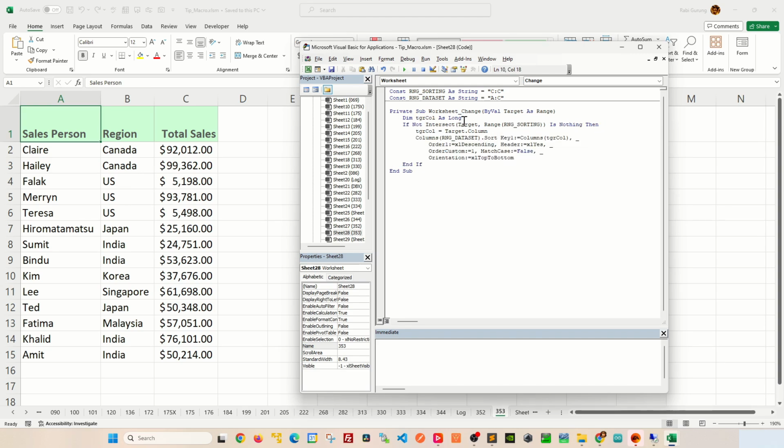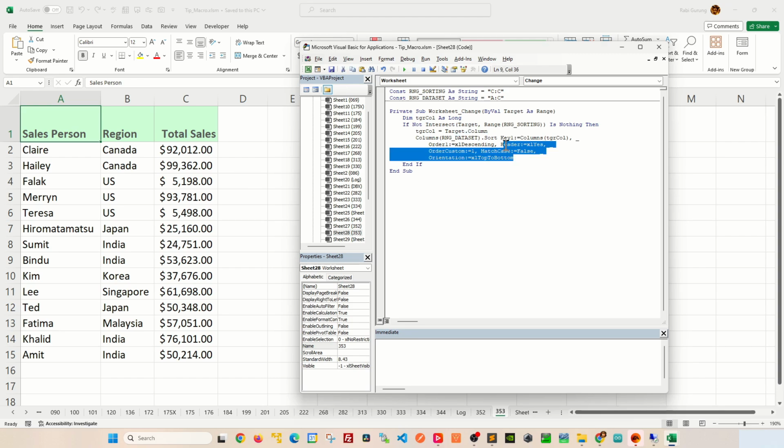So when you go in there, what it does is that if it's within that range of a sorting, which means if it's within that column C that you're making changes to, then you start applying the sort function here. So before that, I determine what column I'm targeting, which is going to be column C for my case here.